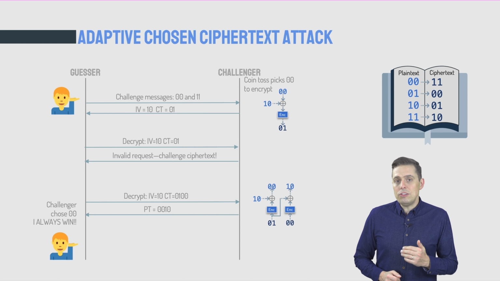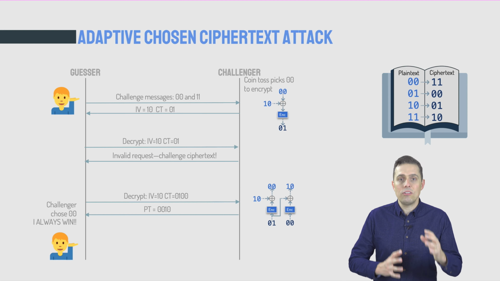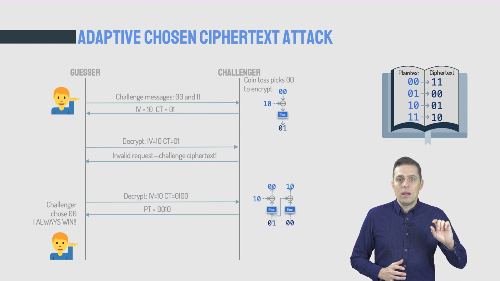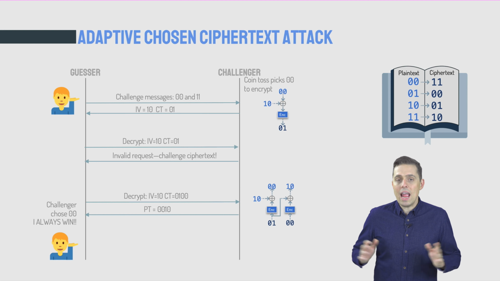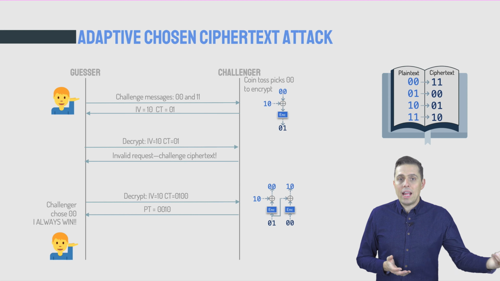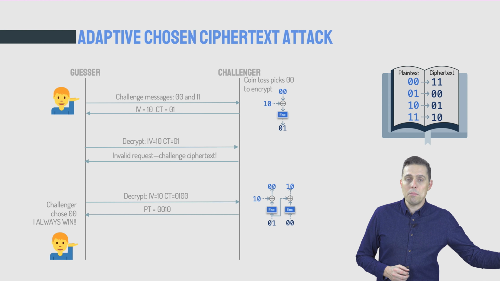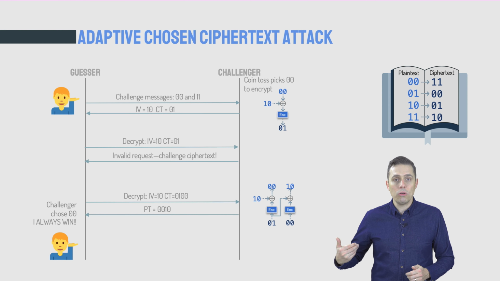Now recall, in the CCA2 game, the guesser is allowed to make decryption queries after receiving the challenge ciphertext. The only catch is they cannot submit the challenge ciphertext itself. But what they can do is submit modified versions of the challenge ciphertext, anything that's just different. So why not just stick a random block at the end of the message and submit that to the challenger. The challenger looks and sees that it's not identical to the challenge ciphertext and agrees to decrypt it. And here's the trick. Changing ciphertext blocks later on in the message has no effect on blocks earlier in the message.